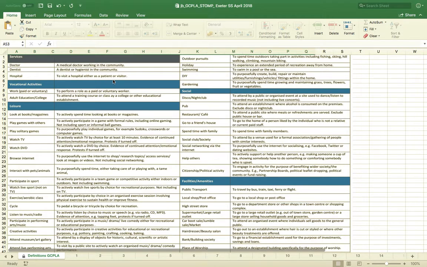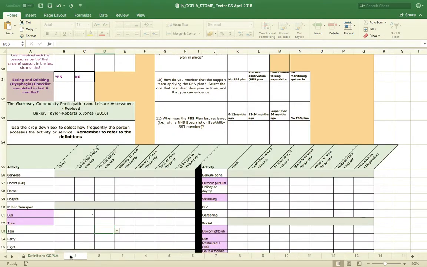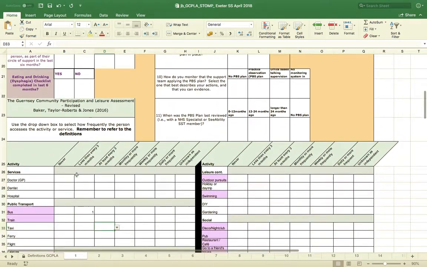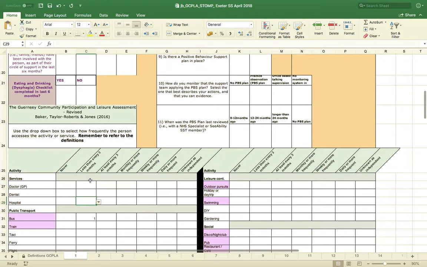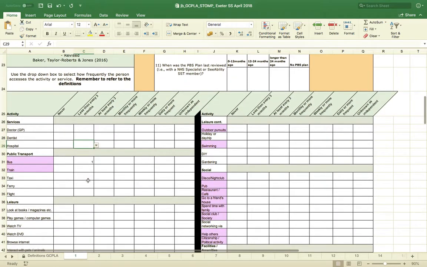So they might visit their aunt, their neighbour, their colleague, whoever. Okay, so if you know that they've never visited the hospital, in your knowledge of them over the last 5 years or so, by all means press never. But if they do, but infrequently, then choose less than every 3 months. So try to be as accurate as possible here.